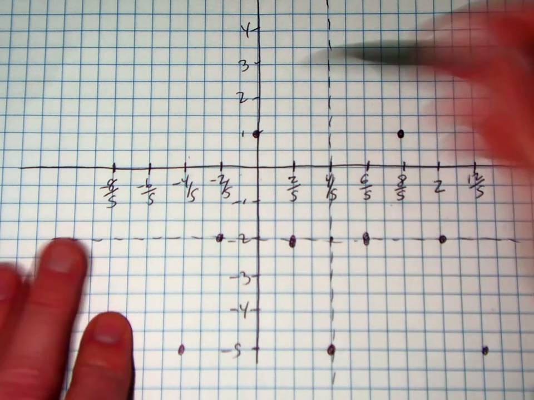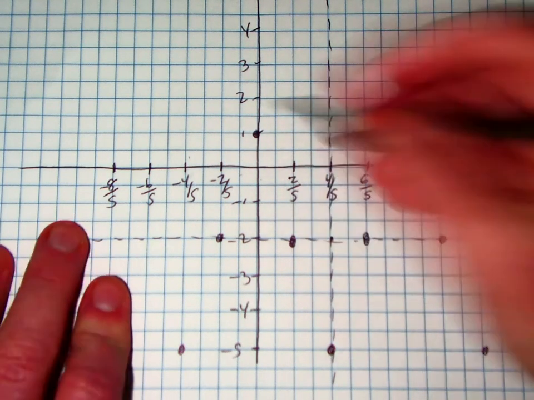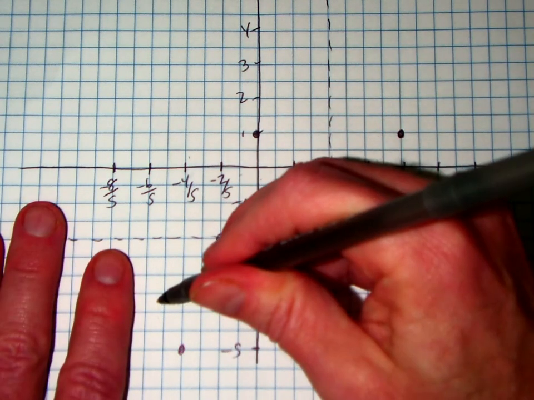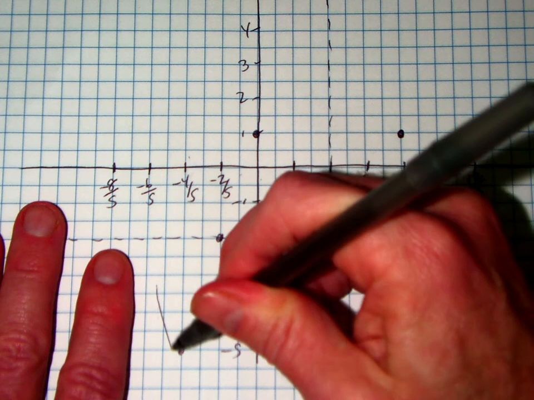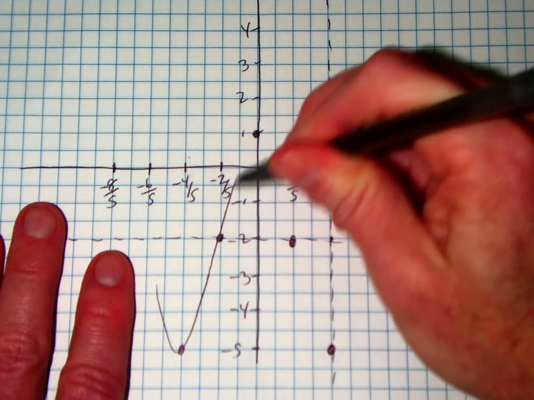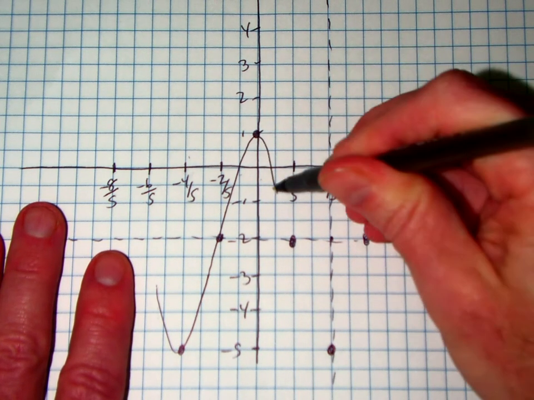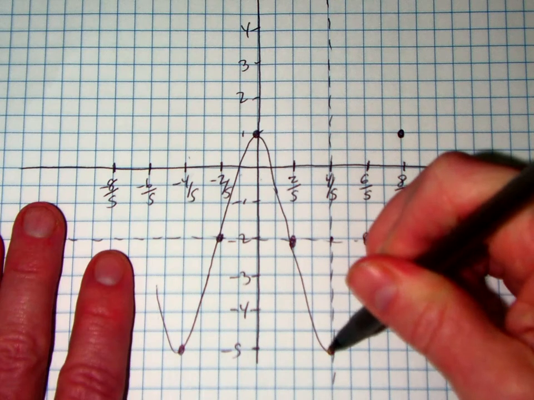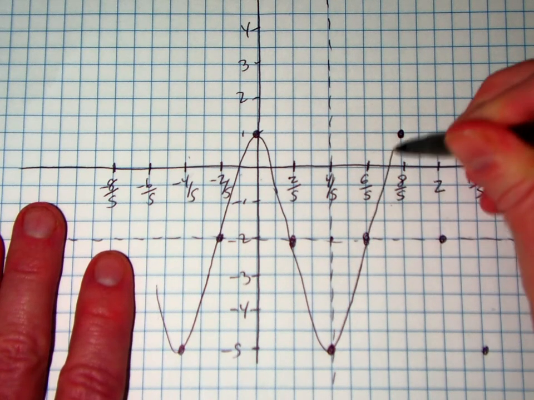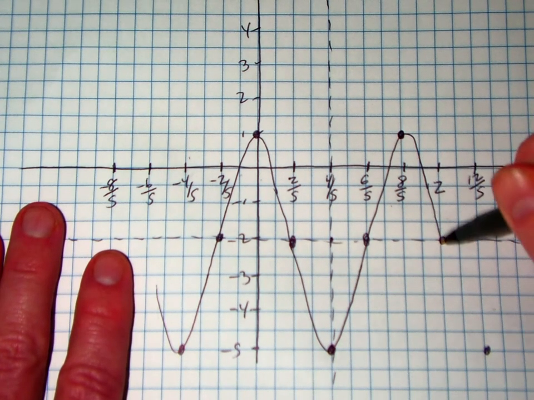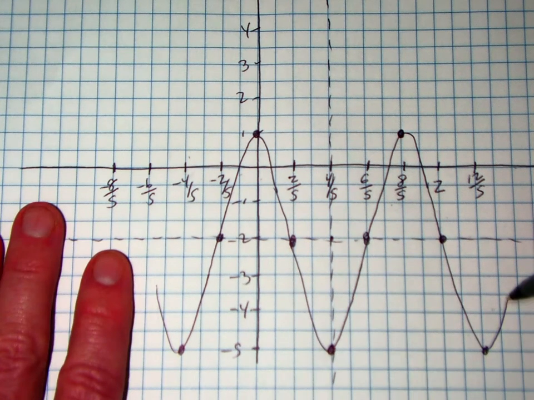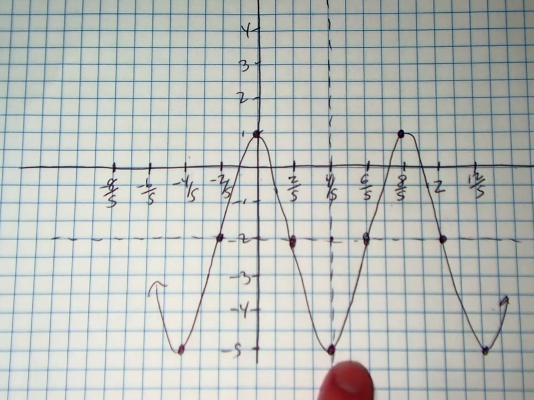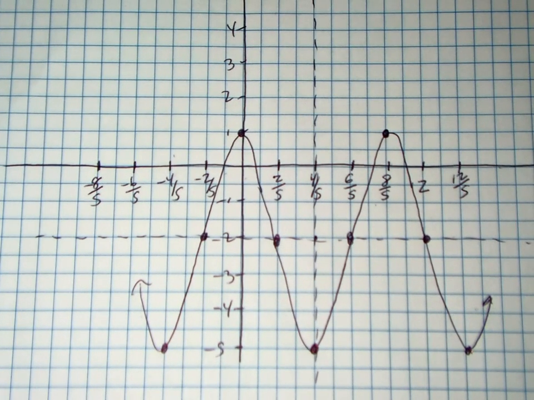And then this one's a little bit steeper. I always have a hard time with steep graphs, but I'll see what I can do. So try to get a nice smooth curve in here. And there we have it. So from here to here is one full cycle. Did a little bit extra, but that is what that graph is going to look like. Hopefully your graph looked just like that, if not better.